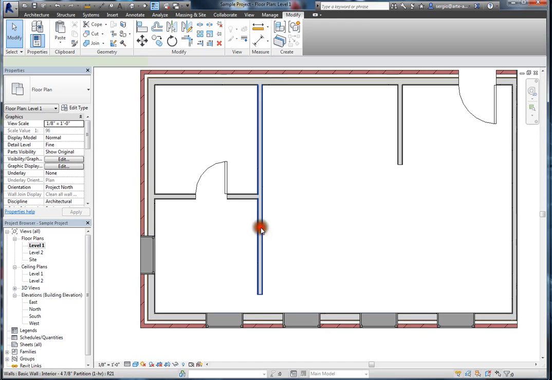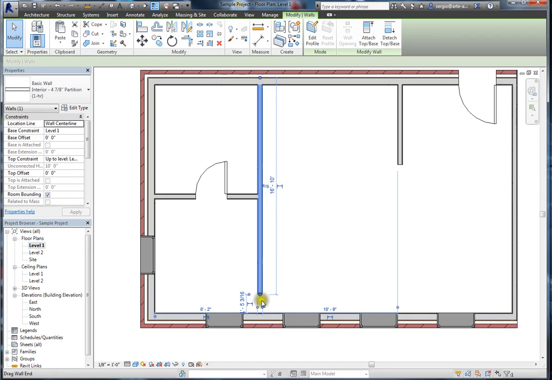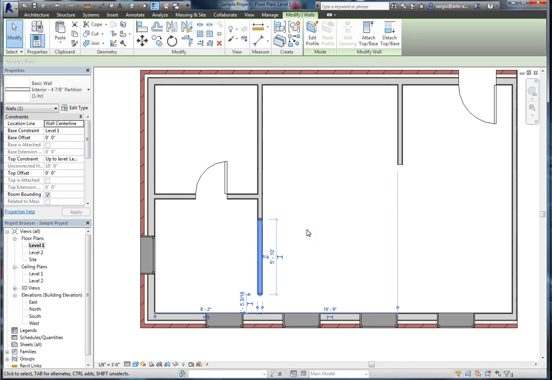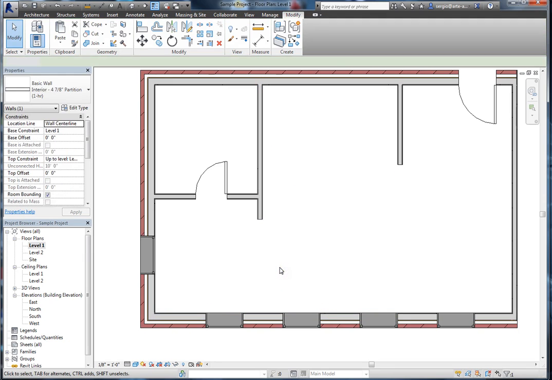I have this wall. It's one element, one continuous element. So if I select this wall and then click the split element tool, notice my mouse pointer changed, so I can split this wall wherever I click. Let's say I wanted to split that wall right here. It put a little blue line in there, so that means that now I have two separate elements, 1 and 2. So I can click on this one and just delete it if I don't want it.